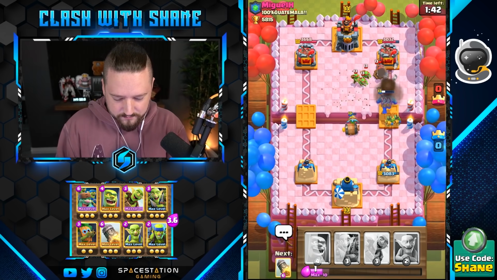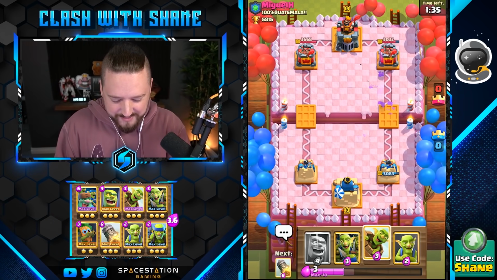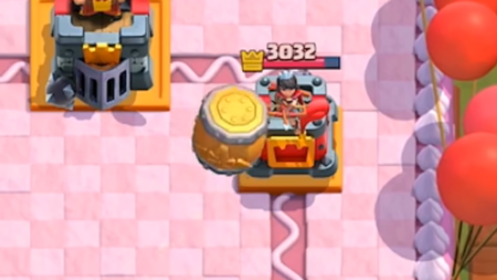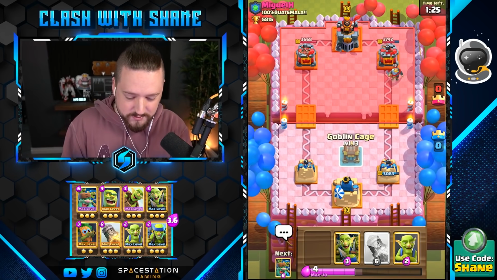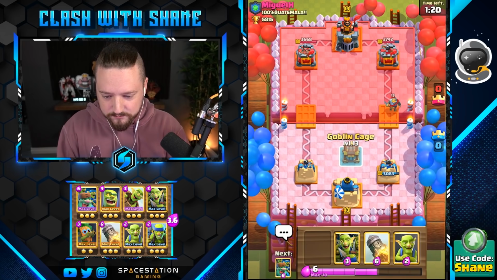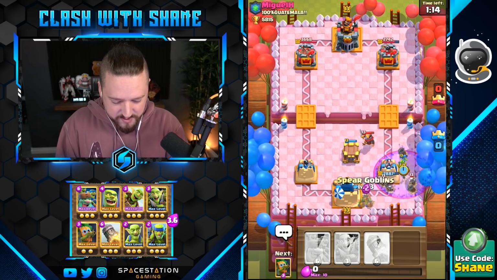Remember when I said I overcommit a lot? Well, right there you just see why. We're gonna go Goblin Barrel right here. We might see something to defend it. It's a knight. That's a respectable response, but also not cool for us. So we're gonna go Goblin Cage with this knight right here, obviously, as they would. Oh no! Goblins here, please. Spears here, please.